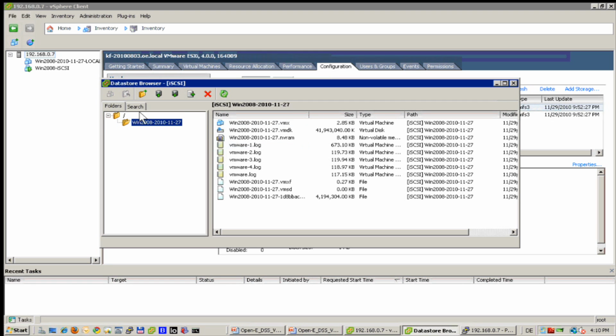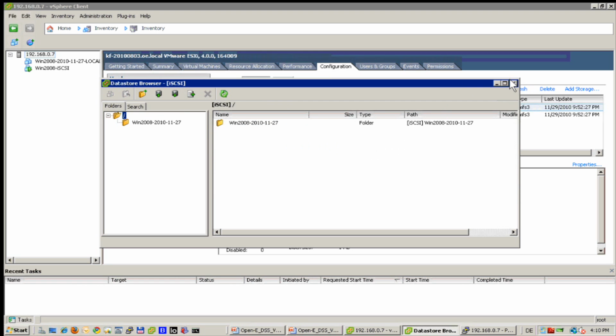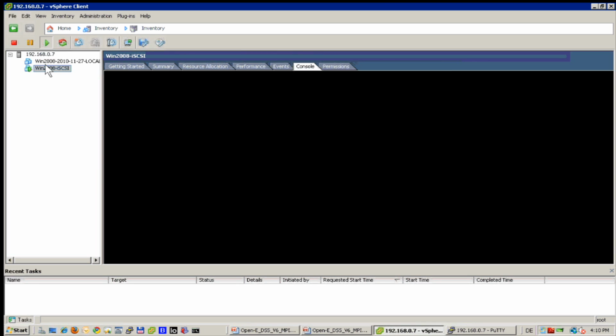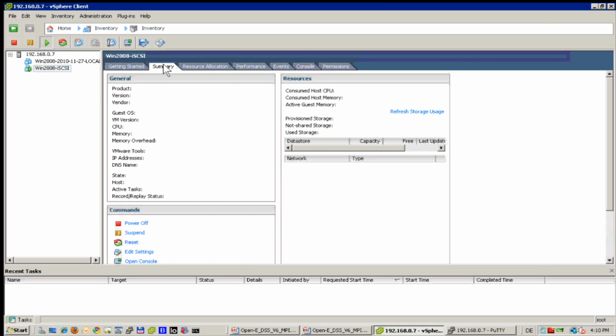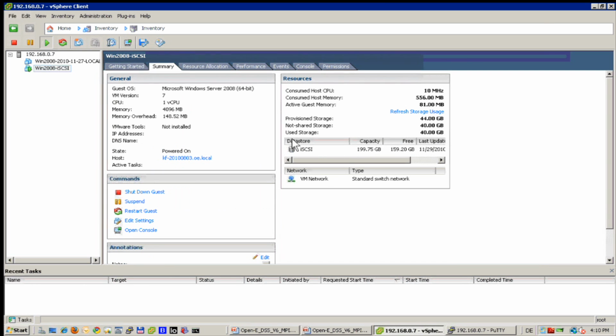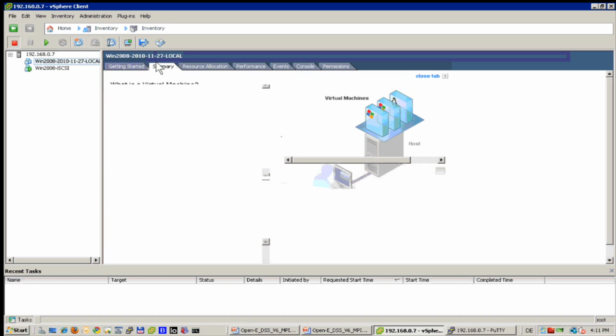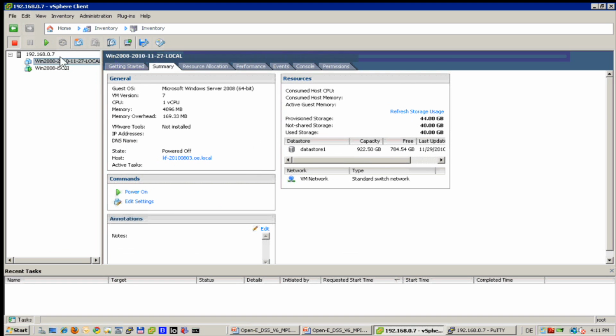And as you see, if I browse directories, I have the just fresh installed Windows 2008 server. Okay, and this server is just running. Let us see, when I click on this server and go to summary, so I see that the data store is iSCSI. Okay, so the machine is placed on my iSCSI data store, and that's the running machine.